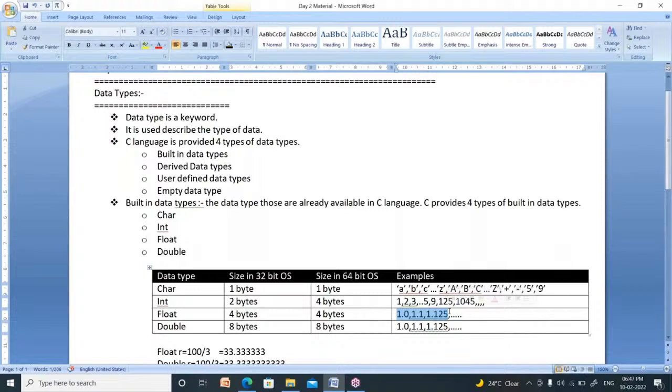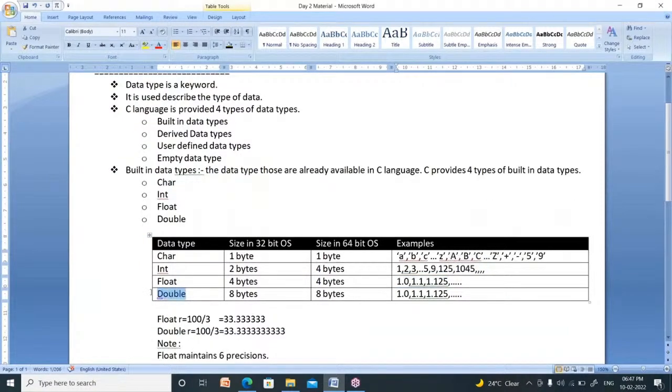All these are floating point numbers. What is the meaning of double? Double also same. Double also 1.0, 1.1, 1.125, like that. Now I said 1.0 is float. Now I am saying 1.0 is double.